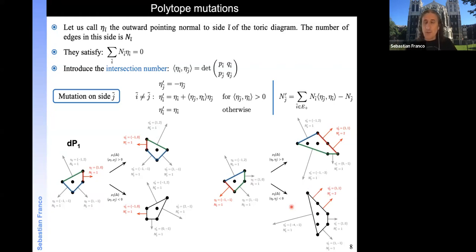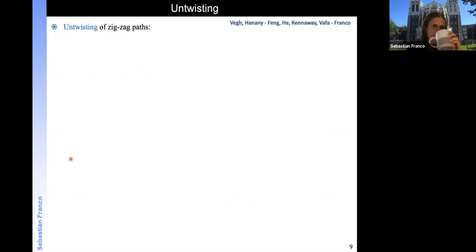Very good. So if you are thinking, I saw these two cases with some quivers in the context of DP1, you're on the right track. We are going to recover this again. I'm trying to come back to this example as many times as I can, because I think it's a good example. Before moving on, let me talk about untwisting.